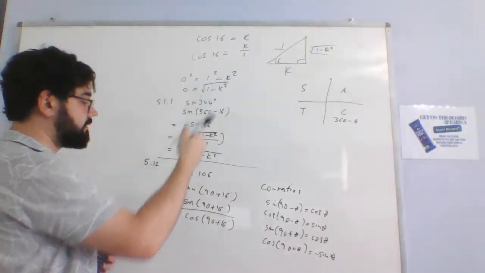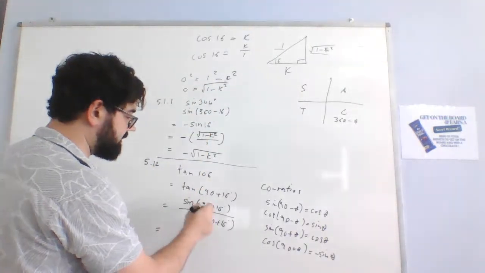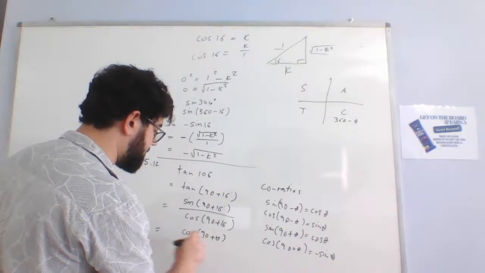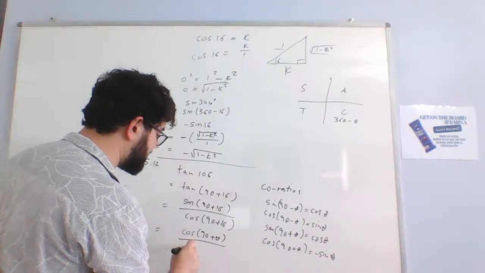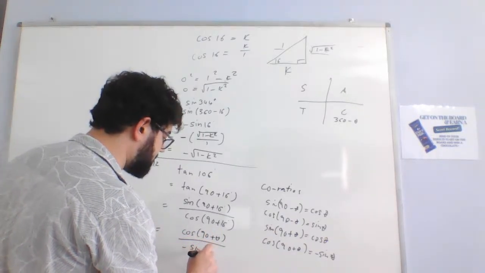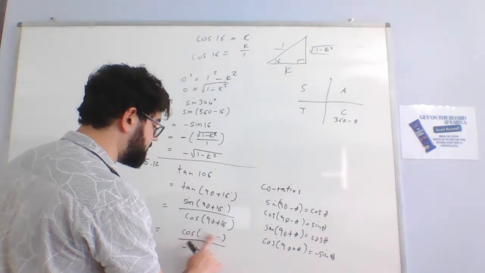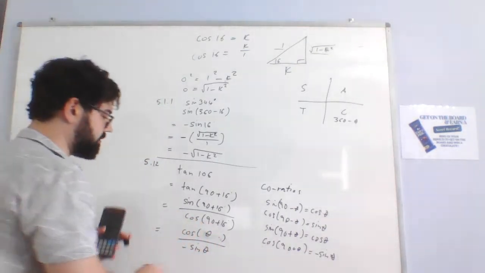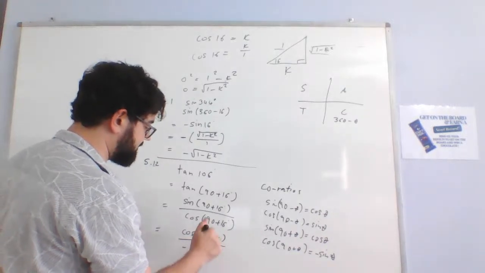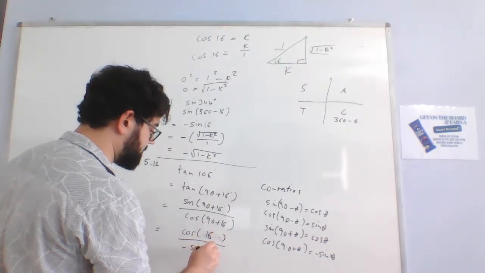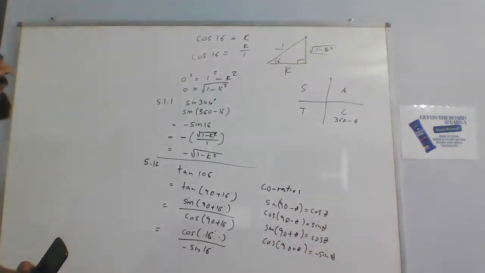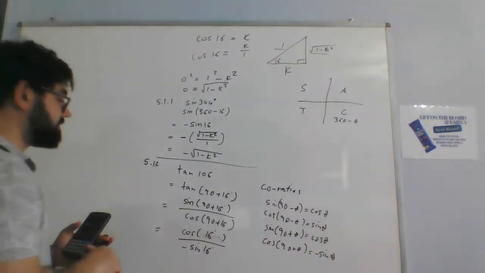And then we use, well, we're going to use reduction first. So sine of 90 plus, we said, was just positive cos. And cos of 90 plus will be negative sine. Fill in that again. You must get rid of the 90 plus, right? And we're working with 16, not theta. 16. Okay. So now we've got cos 16, we've got sine 16. We can fill them in using those ratios.